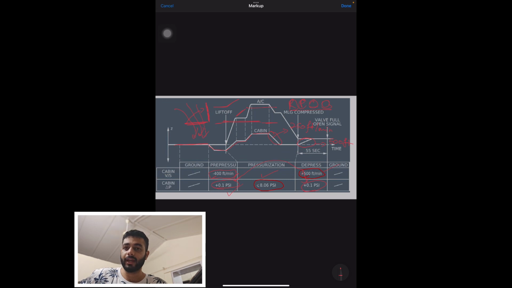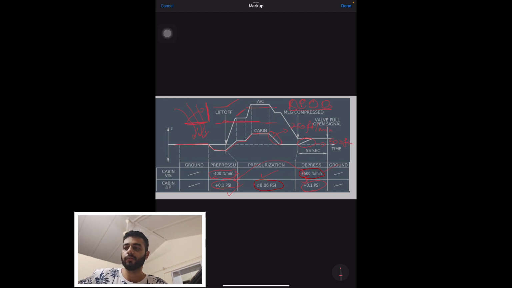So if you're in a manual mode, otherwise you have pushed this ditching push button accidentally, you can over-pressurize the aircraft because the outflow valve will have been shut, but air would be continuously adding inside because you are in the air and you have accidentally pressed this ditching push button. Air is just keeping on getting pumped inside the aircraft. So this is one important thing to realize: don't accidentally press this button.